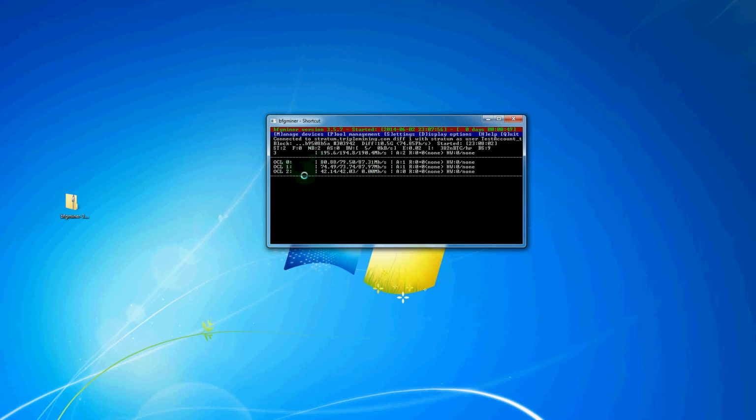From BFG Miner, you will see quite a bit of information here. It shows my 3 video cards. Since they are all different, their hashing powers are different as well. It'll show how many shares have been accepted by the server, how many have been rejected by the server, how many were hardware failures, and the approximate mining speed of each device. Here you will also see your expected income, which at the moment is 660 nano bitcoins per hour. You will also be able to set up pool management, settings, display options, help, or quit by using the appropriate letters on your keyboard.